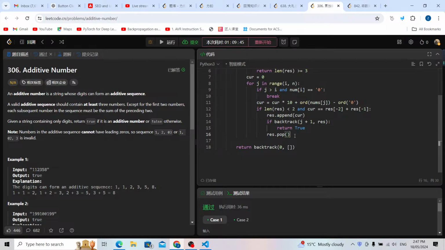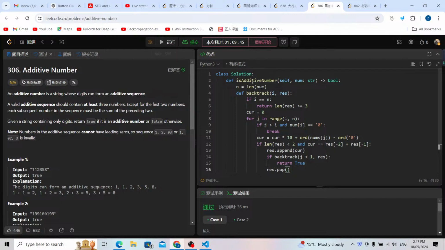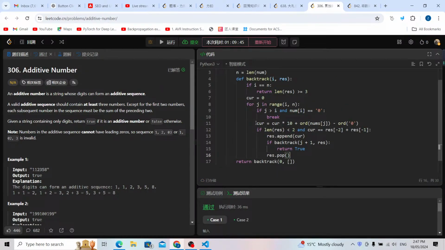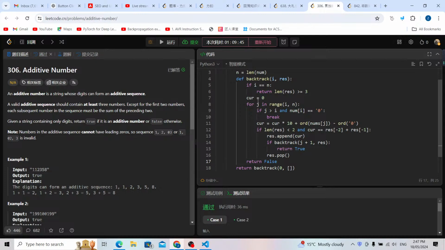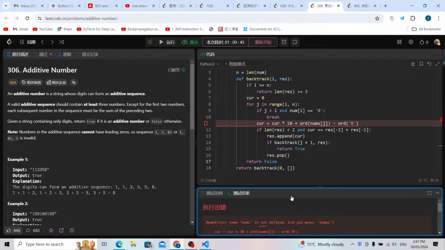I think this is gonna be the entire function. Let me just check if everything is okay. If everything is okay, I put it inside and check it. If there's no true, I'm gonna return false. I mean, for the backtracking function, if I checked all of them and I cannot get a true, it means I cannot find an array whose length is more than or equal to 3. Definitely, I'm gonna return false. Now let me run it to check.